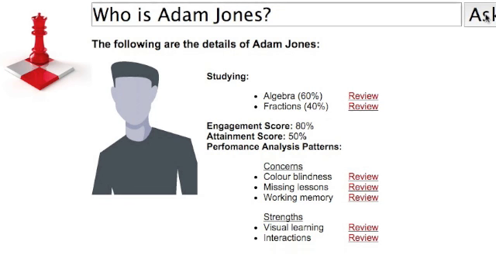And by clicking on the Ask button, it will show us the details of the person. We can see here that it's presenting us with a set of information about the activities of Adam Jones. We can see that in algebra, Adam Jones is scoring 60%, but on fractions, he's only scoring 40%. Just so we can see, we can ask the Classroom Intelligence tool what the fractions application is. So in this case, just as a reminder from one of the previous videos, we will be able to see what the fractions application is about.